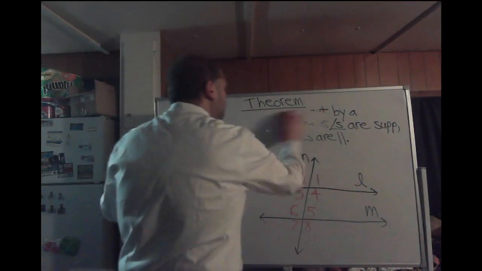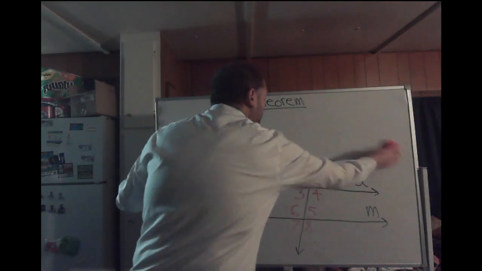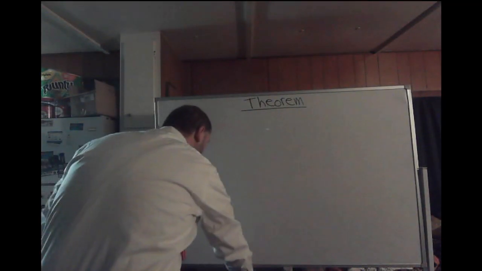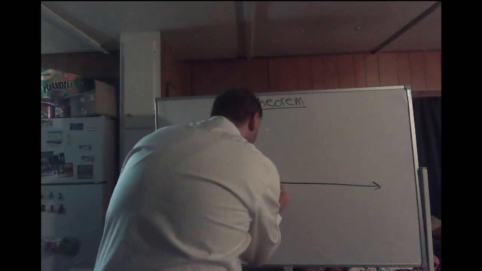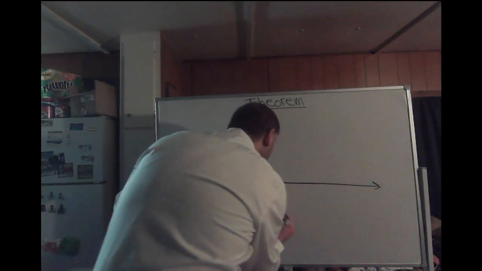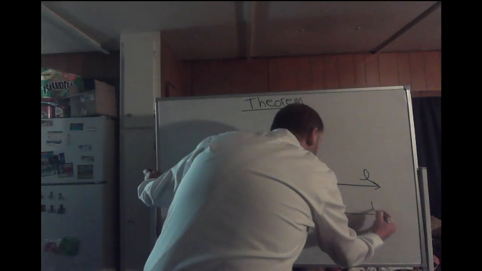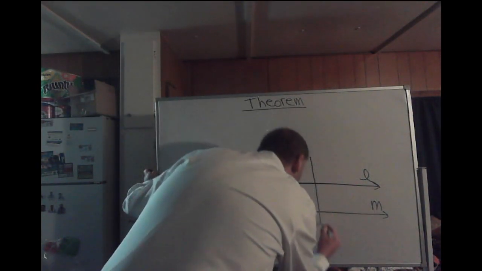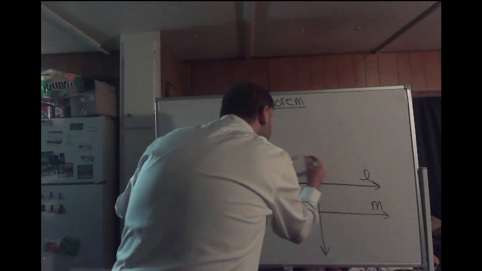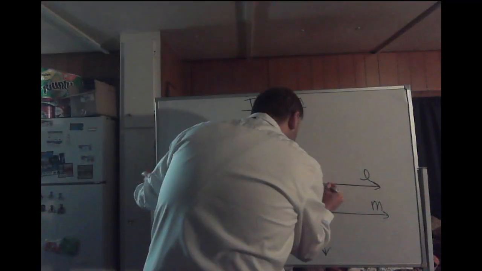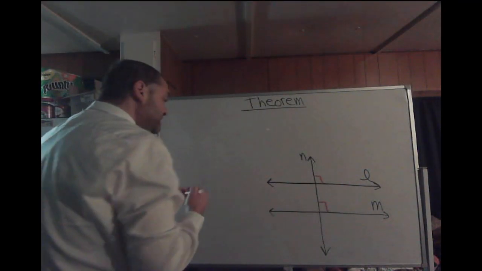Alright, I have one more converse theorem, then I have 3 new theorems to roll out, which are very small actually. So let's go ahead here with our last converse. First, let's draw a pretty little diagram. Here's line L, here's line M. Here's going to be line N. Let me put up perpendicular markers because this one pertains to perpendicular lines.